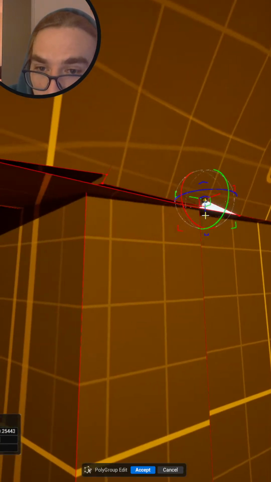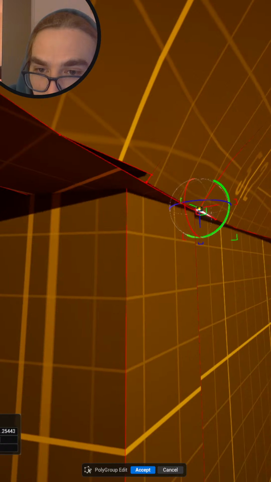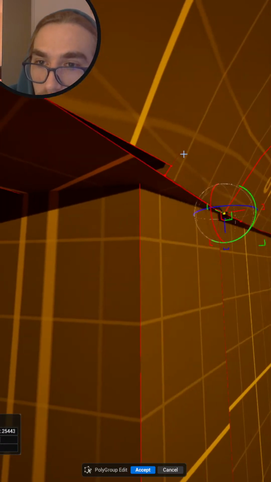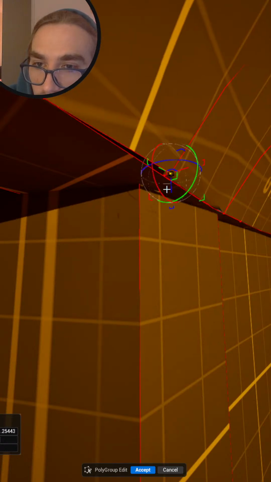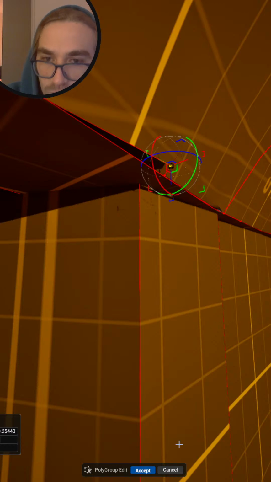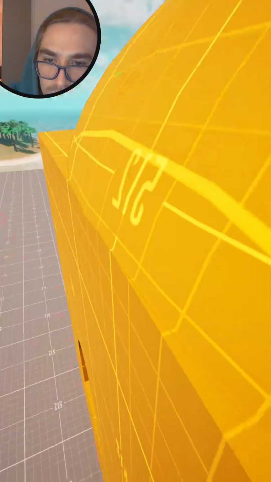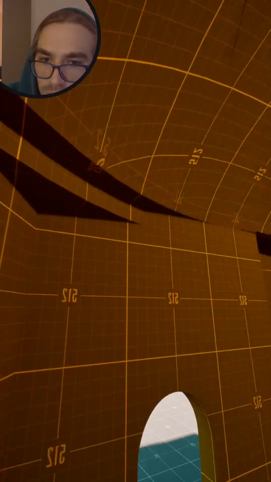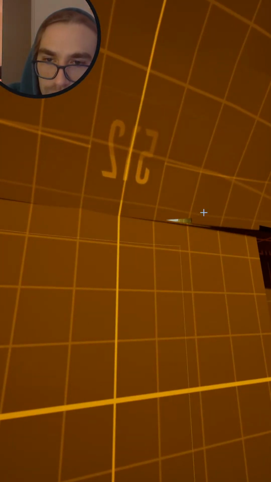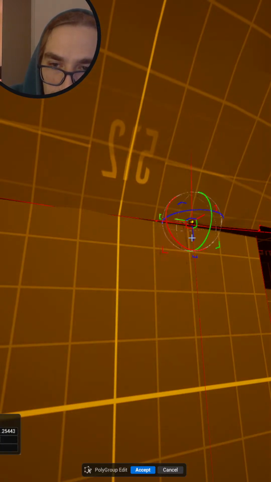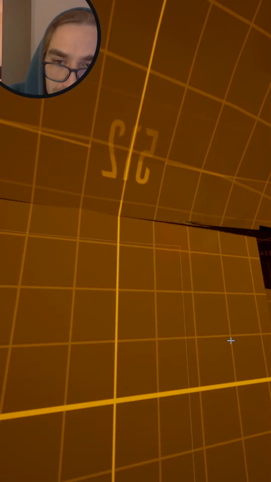I'm not sure if I will be able to achieve that. I'm just gonna leave it here, it's okay. This is the side effect of using booleans.